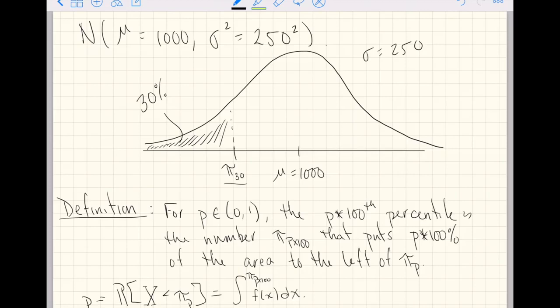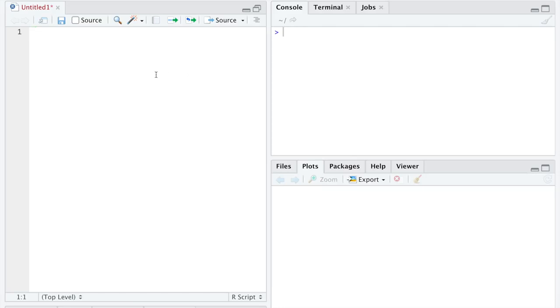Okay. Let's dive into R and see if we can convince R to draw us some very similar pictures where we'll keep this example of the normal distribution with mean equal to 1,000. That's like a mean SAT score of 1,000 and a standard deviation equal to 250. I'm going to draw pictures in R, so I'll load the library ggplot. And now we're going to work on the population side, where the mean is equal to 1,000 and the variance is 250 squared.